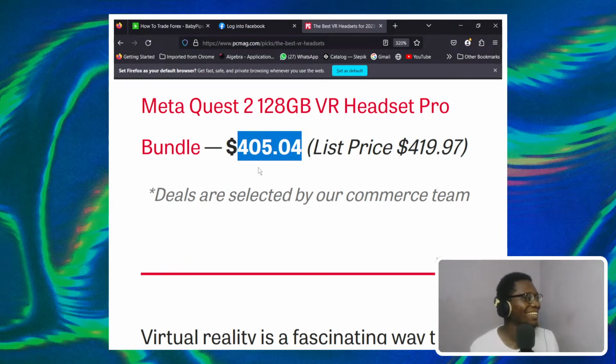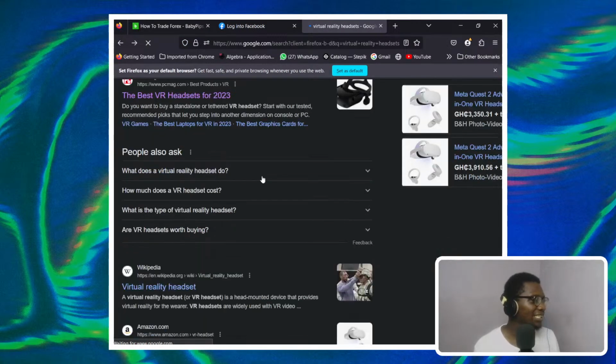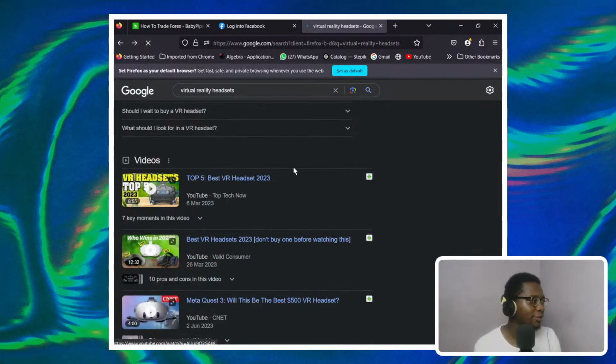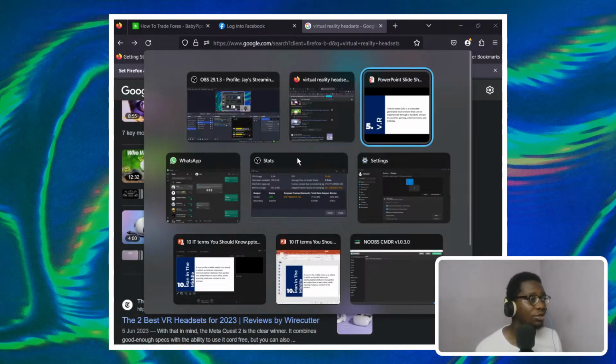Yes, so these are some examples of virtual reality headsets. That's the whole concept of virtual reality. There are a lot of videos about it: top 5 best VR headsets, best VR headsets 2023. You'll notice that it is mostly in the gaming sector, because in the gaming industry you have these kinds of devices that simulate real world situations for the gamers, and they really love it. So why not use it? So that is VR. That was something really quick.